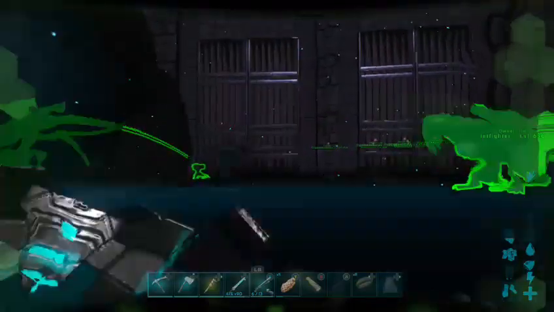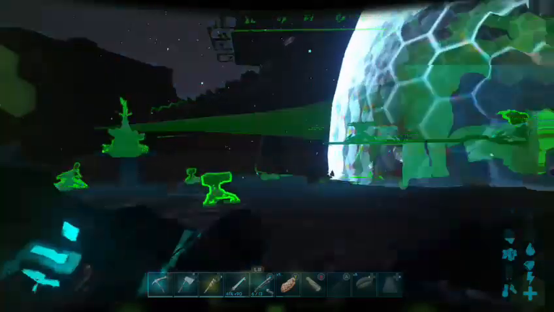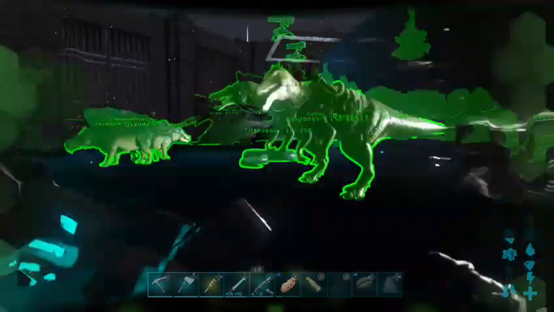So we'll definitely be raising those guys. Those guys are really nice to have around the base. You can have them on wander, you can put them on aggressive, and they'll basically kill anything that's in the water. If anybody tries to go in the water, they'll immediately stun them. They're very helpful. Very good land mounts, just like the Thylos.